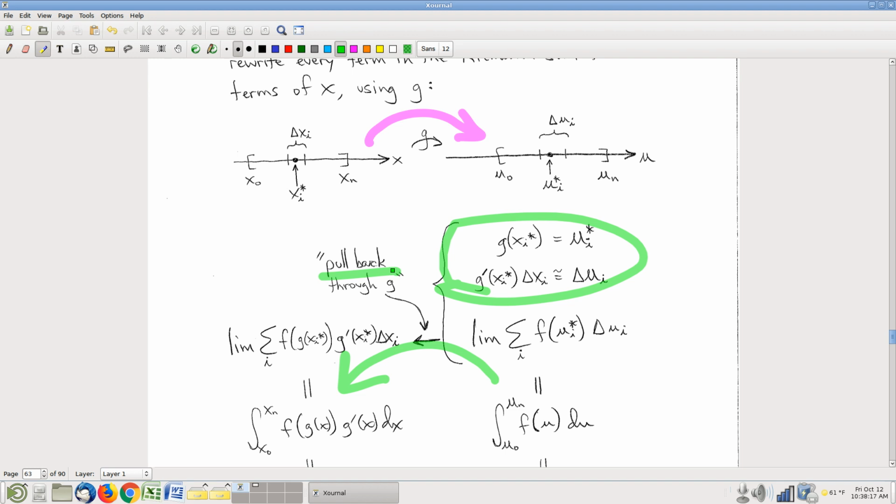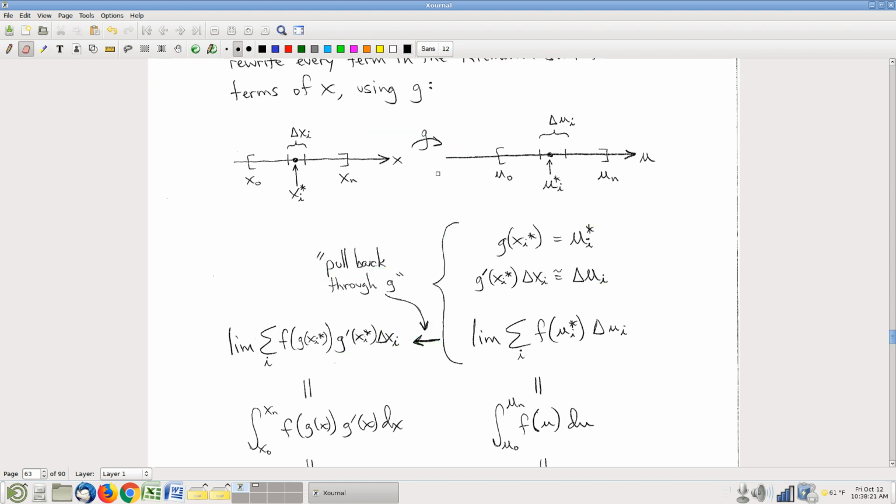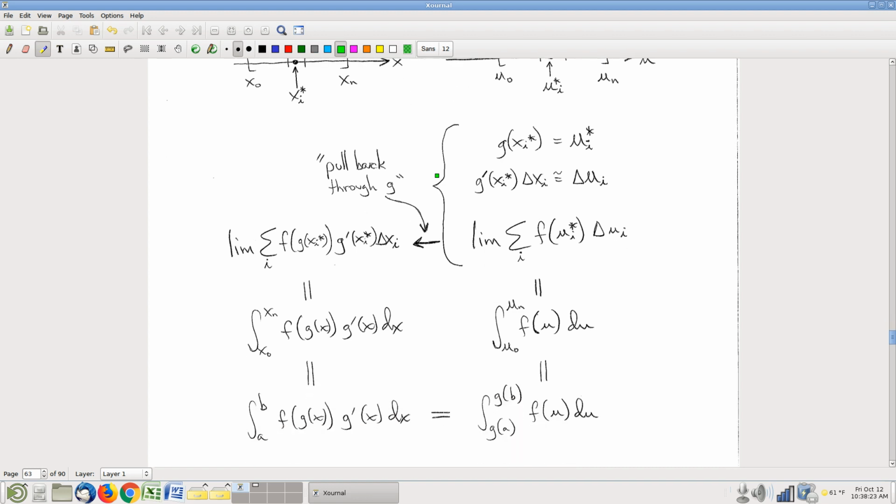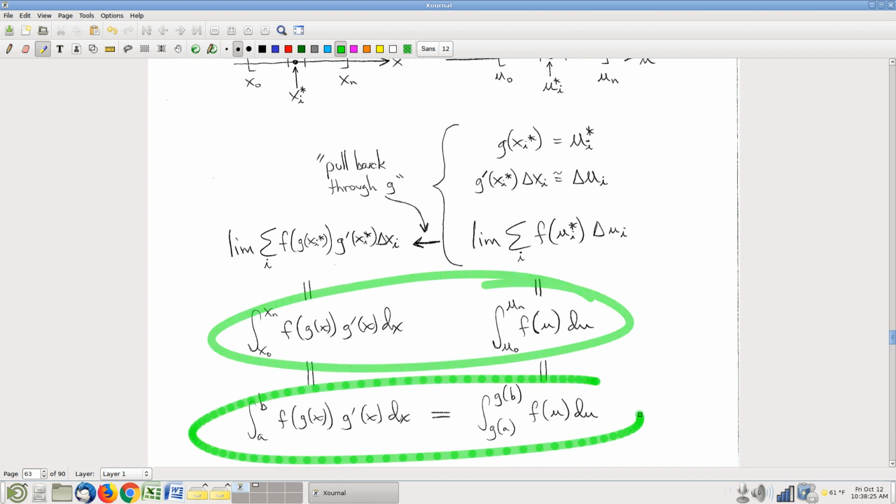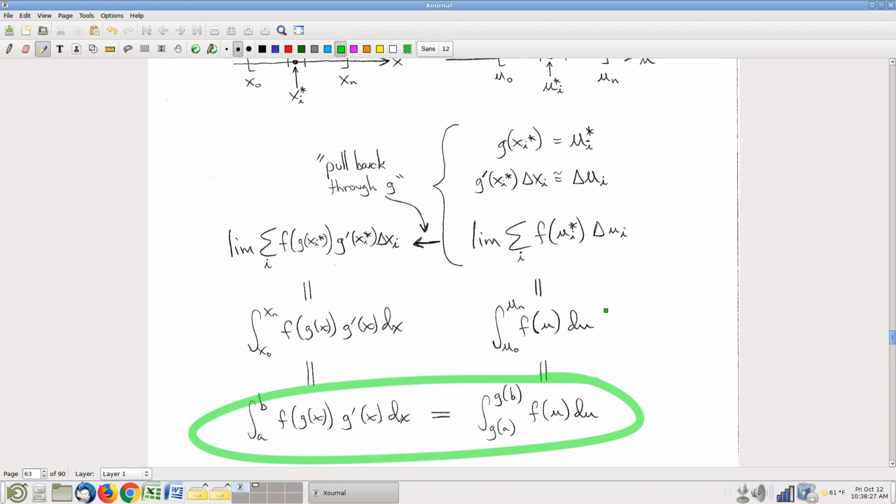An integral on the u-axis we rewrite as an integral on the x-axis, and then you recognize that what we've shown here is exactly the substitution rule. All right, so this is a point of view that you probably have not seen on the substitution rule, but it's very, very valuable for context here in a multivariable course. So let me take a pause here. Is everybody on board? See how this works? And it's just a matter of observing that a function that pushes to the right pulls expressions back to the left.